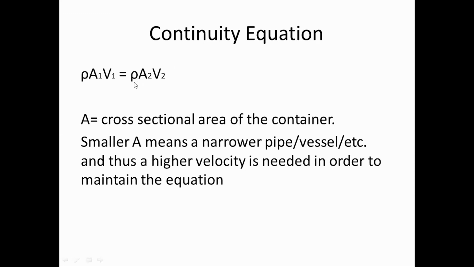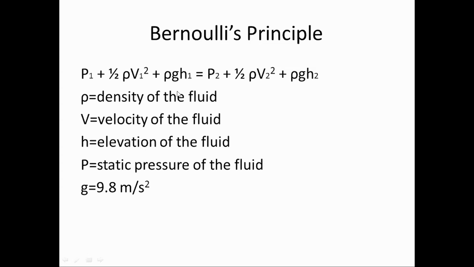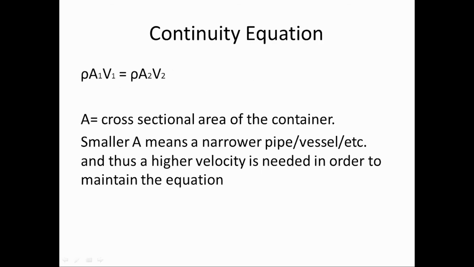How would changing cross-sectional area, and we'll talk about that in a second, how would changing A affect, say, the height? How would changing A affect the pressure? How would doing this affect that, right? These 2 equations are very closely related, and you'll very often use these 2 together to solve any kind of problem, okay? So like I mentioned, V is velocity, rho is density, but again, density you can essentially cancel it out.